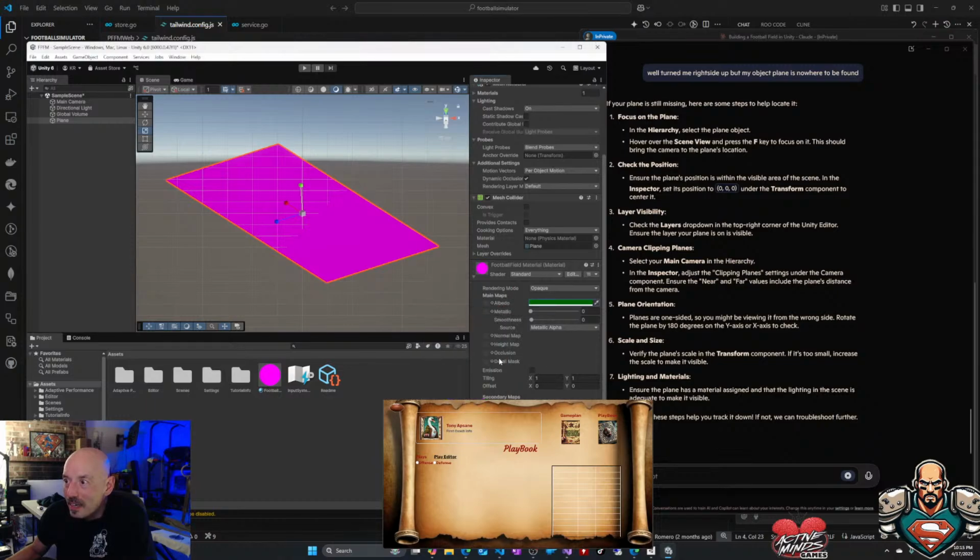I don't know, whatever it is, none of this works. And transparent, it's not transparent. Cut out? No. Fade? No. Transparent? No. Opaque. All right, so rendering mode. What is going on here? Why is it not showing up as the right color though?